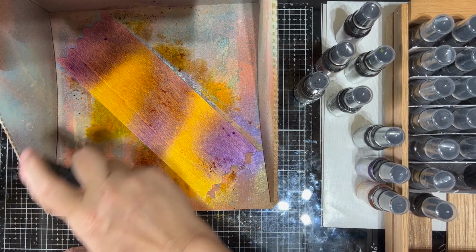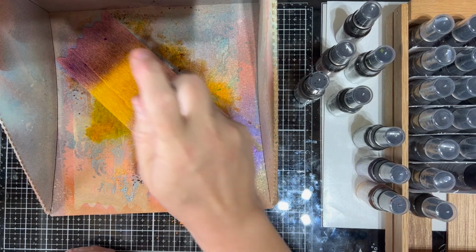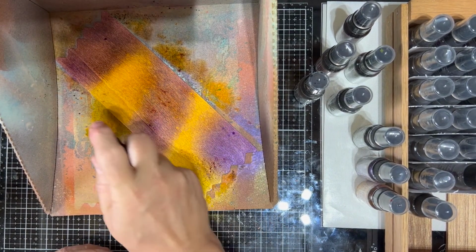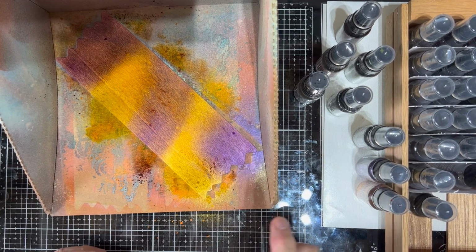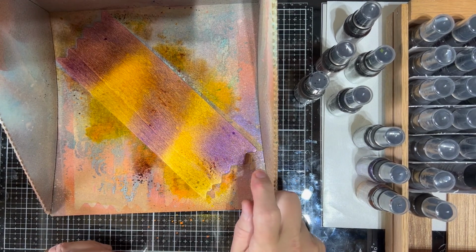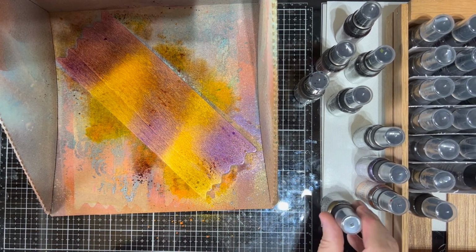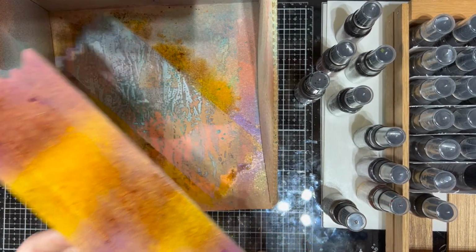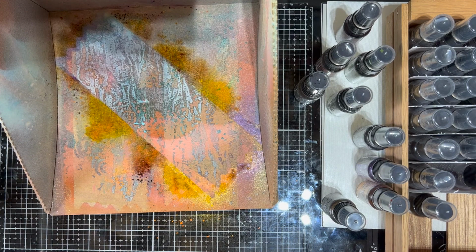Let's just hit that up there. I don't know if that's gonna... Oh, look at that on that. Yeah, let's throw it over that and maybe a little bit right there. And let's just leave that alone and let that dry. And let's see what kind of wonderful goodness we get from that once that one dries. So we're gonna put that off to the side.